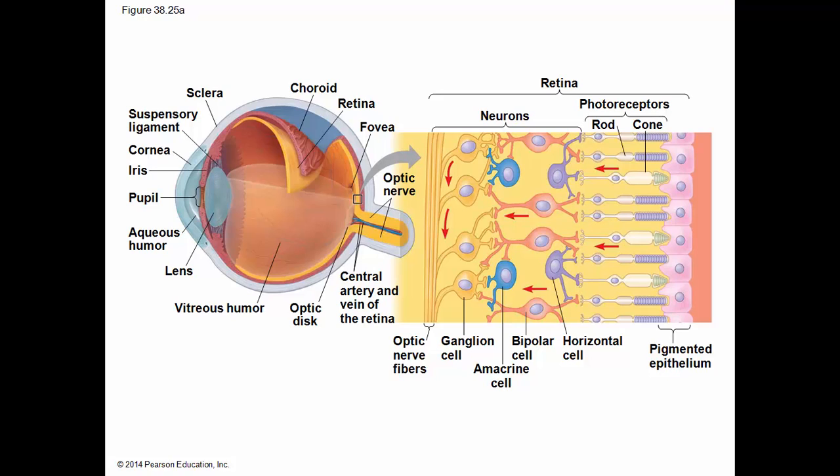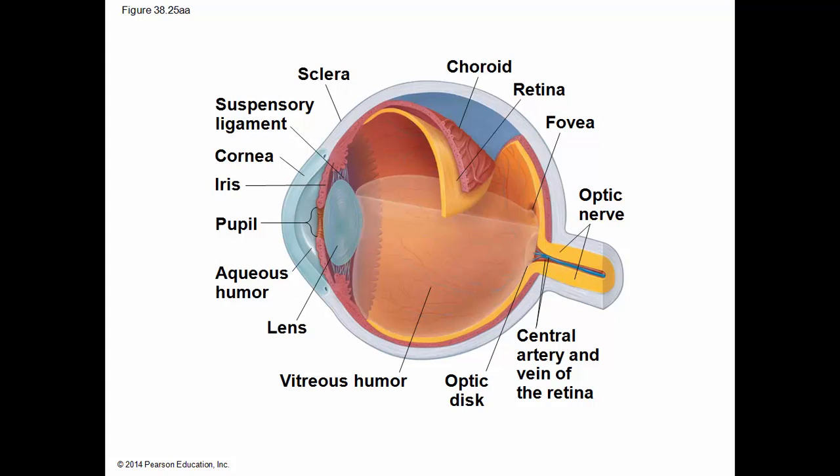Okay, now we're going to look at the overview of the eye structure. Starting from the outside, the human eye is surrounded by a conjunctiva, a mucous membrane, which is not shown in this diagram, the sclera, a connective tissue, and the choroid, a thin pigmented layer. The sclera forms the transparent cornea, and the choroid forms the iris, the colored iris. By changing size, the iris regulates the amount of light entering the pupil, at the center of the iris, just inside the choroid.